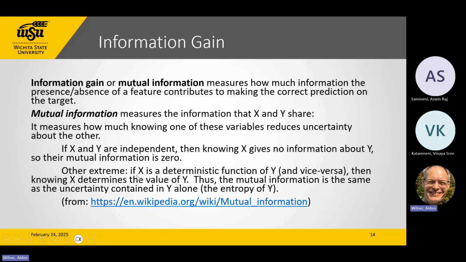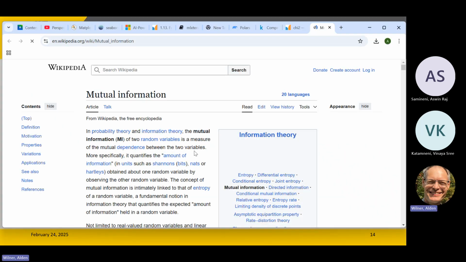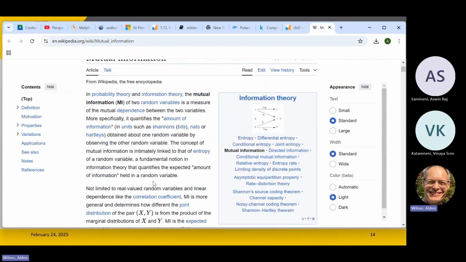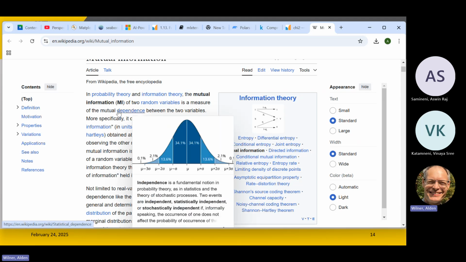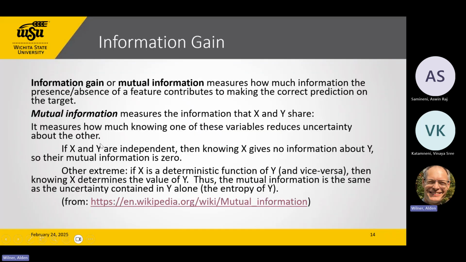On the other extreme, if X and Y are deterministic functions, right, then knowing X absolutely determines the value of Y, and your mutual information is the same as the uncertainty contained in Y alone. I'll link here for further reference if you want to read about mutual information of two random variables on your own time. It's worth looking at.